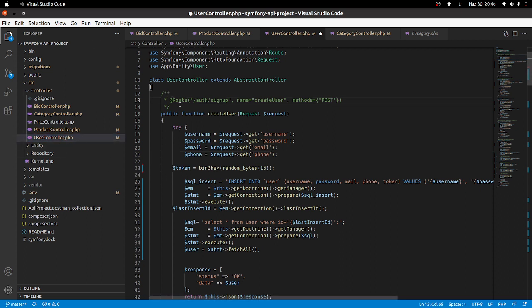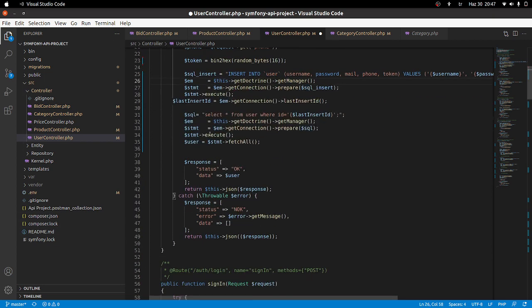As you can see in comments, we will perform this function whenever there's a post request into this URL. After this post request, we are getting the request itself. This object has the query parameters, body parameters, and headers. We get the body parameters here, and then we generate a token which is used to authenticate users, and then we insert these tokens into our table.